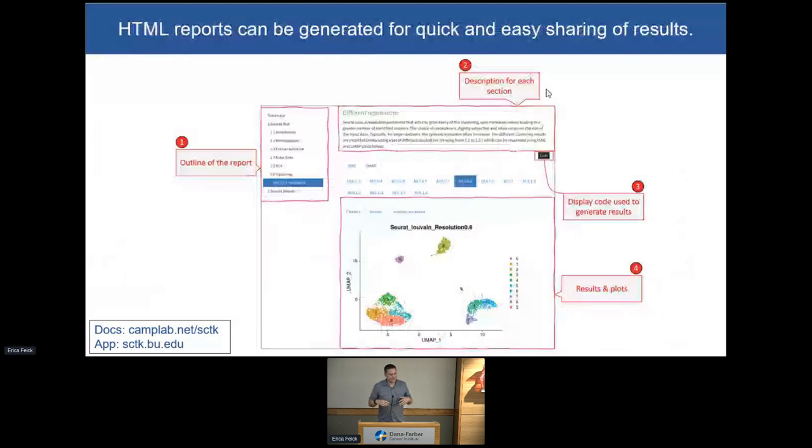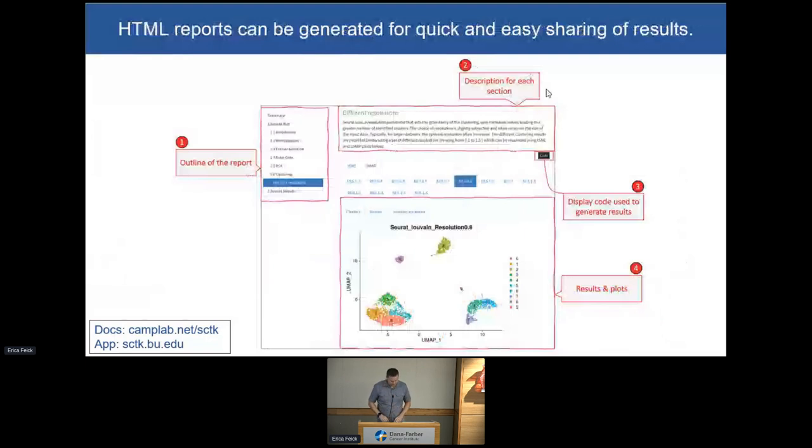And so what we did is build an R Markdown template, which allows you to quickly generate a report based off of a workflow or analysis that you've done. And then you can just share the whole HTML report with the collaborator, which the collaborators absolutely love. Every time we don't give them a report, they complain and say, oh, hey, where's the report? We like that so much better because it provides a lot of background and a lot of explanation over what's going on with the plots as well, which is hard to fit in each slide.